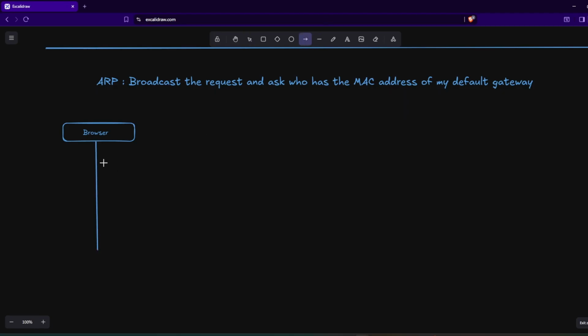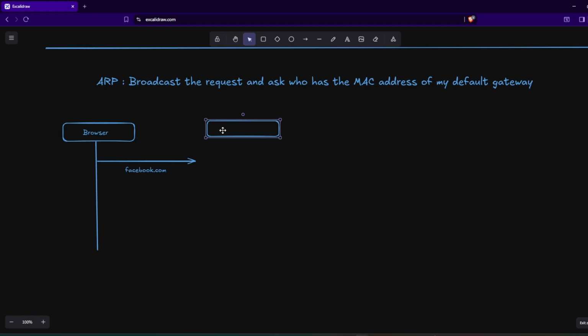In our browser, we write facebook.com, and what will happen is this will first go to the operating system's outer or send queue, where the TCP/IP connection will first be attempted.